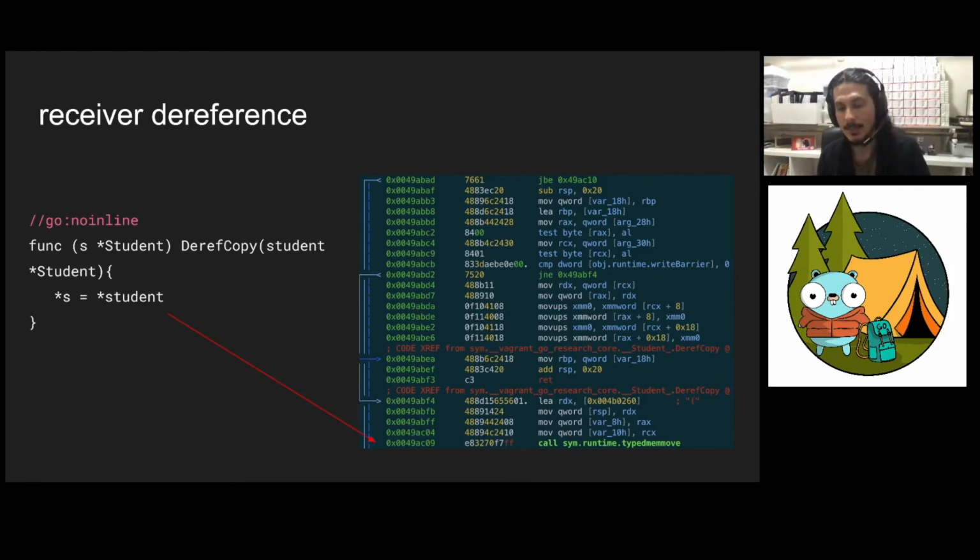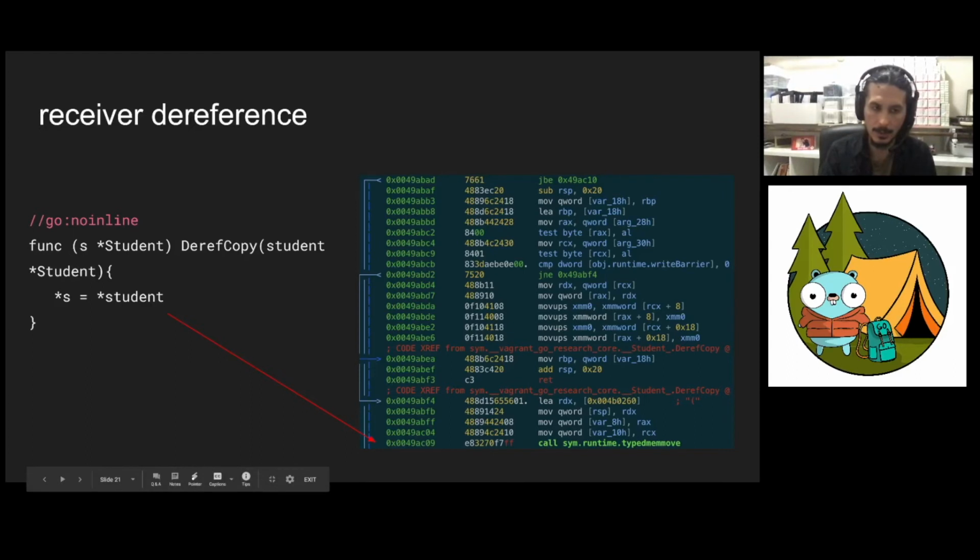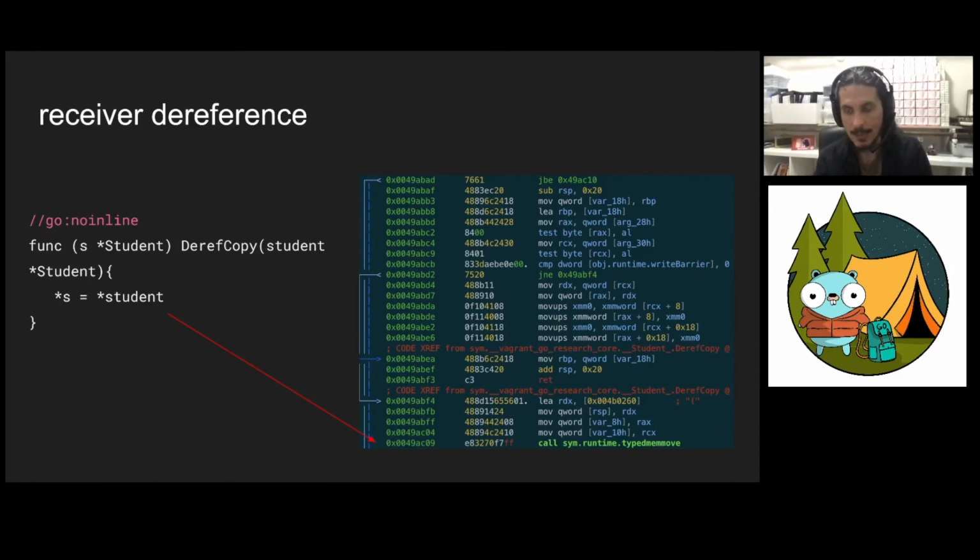If it is not busy, then the garbage collector does that assignment, and we call runtime.typedmemmove, so the garbage collector dereferences the variable s, the receiver, and does that move operation, right? If not, the function itself performs that assignment operation, as we see here in the middle of this output on the right.